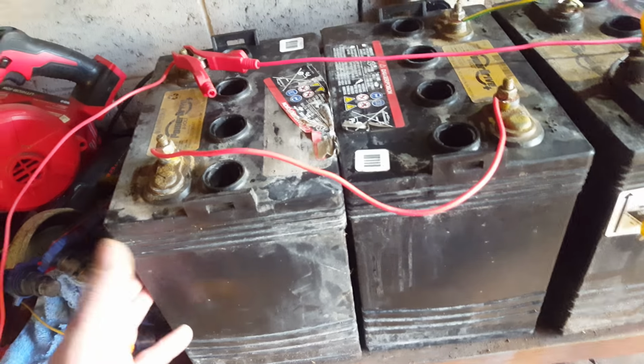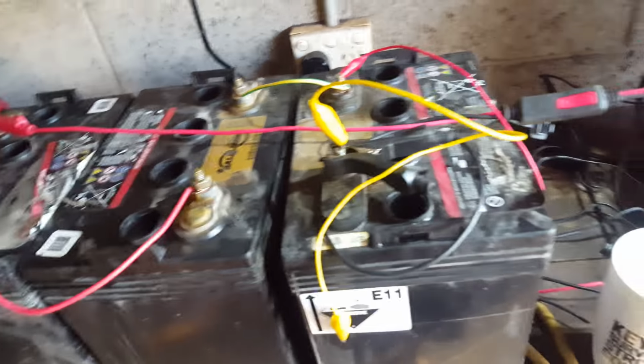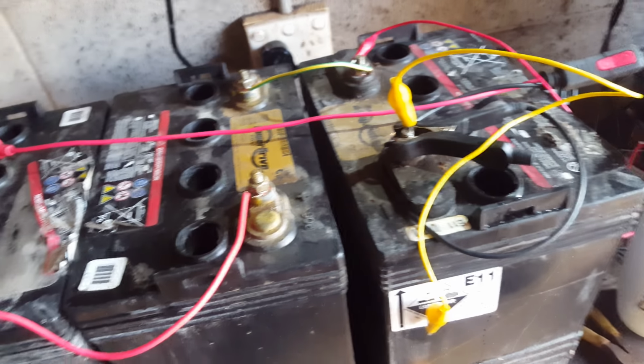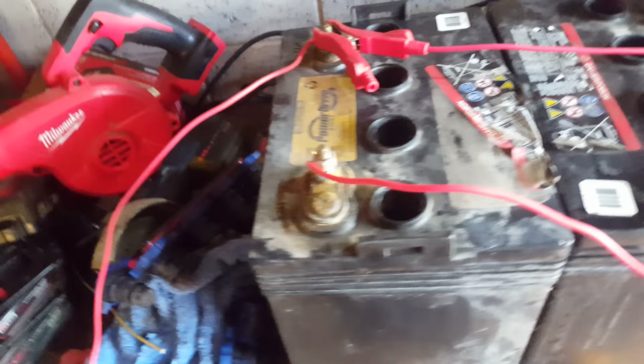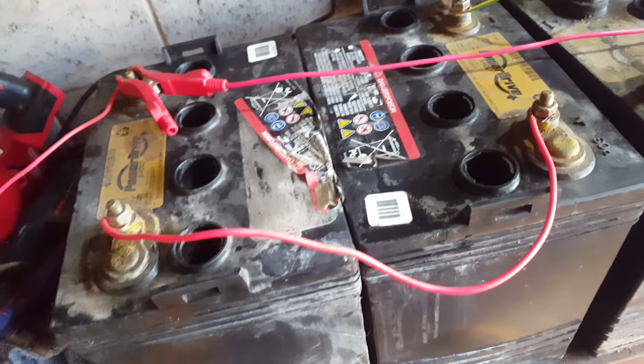But I'd like anyone that's got some 24 volt inverter experience to just drop me a comment. Oh, you might not be able to drop me a link, you might have to drop me a comment so we can chat about it first. I don't want you to get flagged as spam. But that's what I need to do, because I have these 3 which are 24 volt. I've got these 2 which we can make 24 volt, and we've got these 2 we can make into 24 volt as well. So we could have a fair bit of storage.